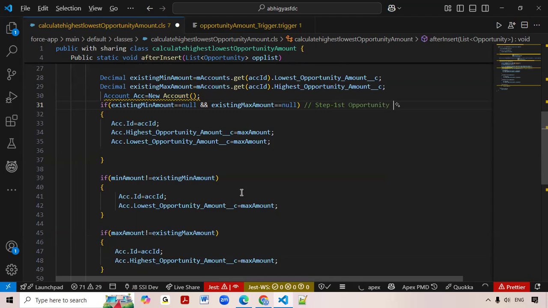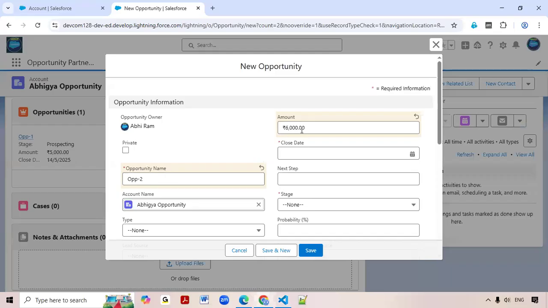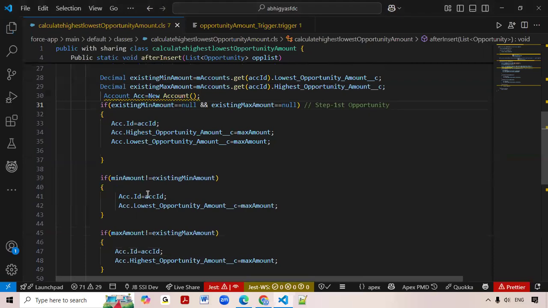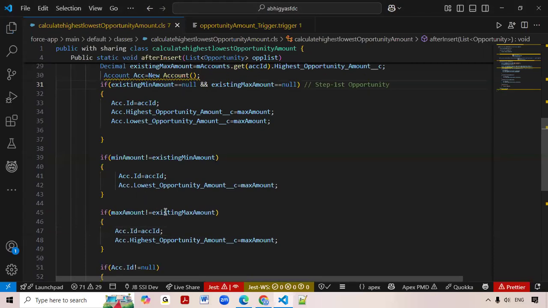Now we are creating the second opportunity with 6,000. So 6,000 is given as the maximum amount. Maximum amount, how much is given now? OPP2 maximum amount is 6,000. But earlier existing maximum amount, how much? 5,000.